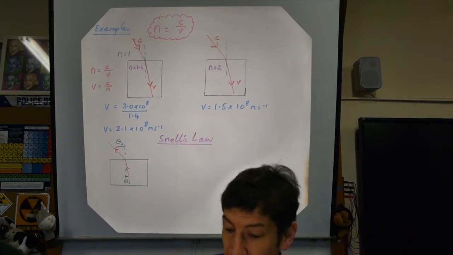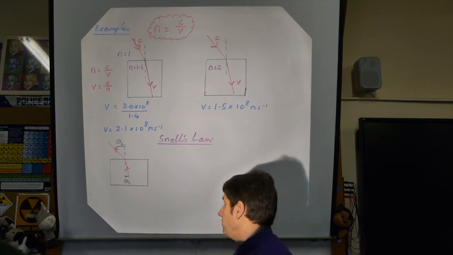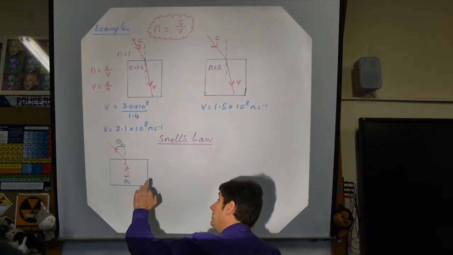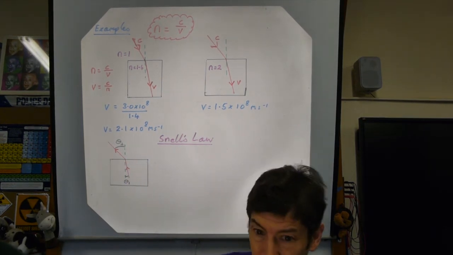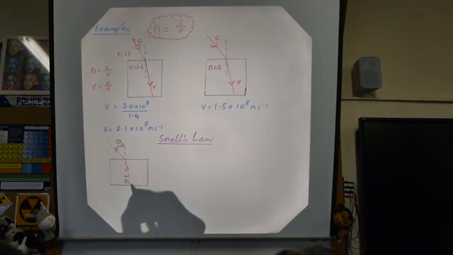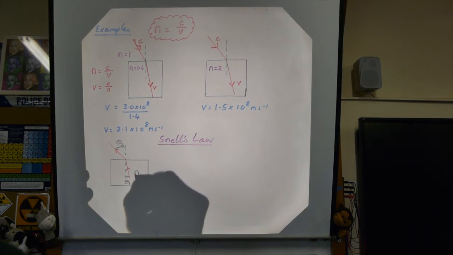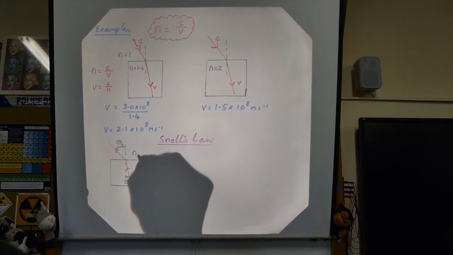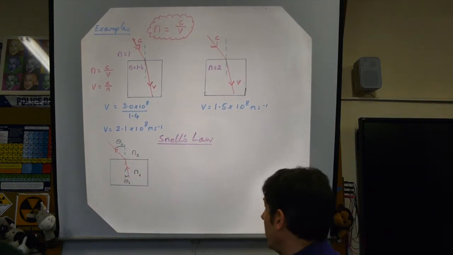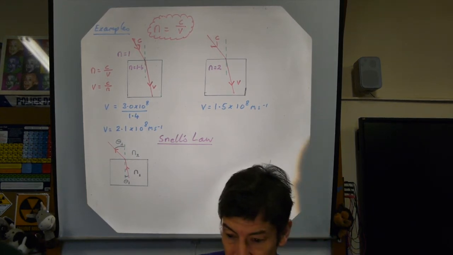Okay. Now, I'm suggesting we've got two different refractive indices here. Okay, and for the sake of the example, I'm going to make neither of them 1, just to make it a little bit harder. So this material, with its angle theta 1, has a refractive index of N1, and this material out here has a refractive index of N2. Okay, so we've got everything we need to explain what the equation is for Snell's law.